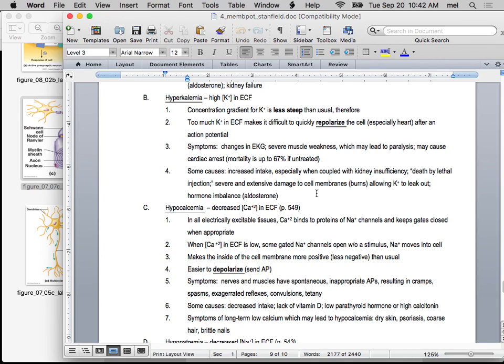When they do death by lethal injection, there's actually a triple cocktail, and the triple cocktail is an anti-anxiety drug like a benzodiazepine, and then a muscle relaxer. The muscle relaxer is primarily for the people who are watching the injection, so that you don't seize up during the process. And then the third one. What is the seizing due to? It's due to the initial potassium disturbance, and it's hard to explain, but it's due to the initial potassium disturbance. So the muscle seizure will occur, and then the potassium will actually stop the heart.